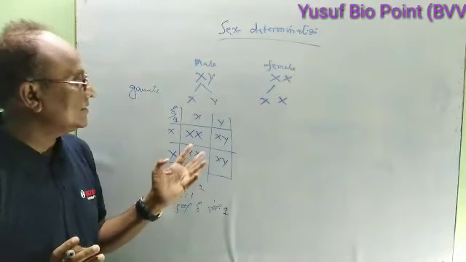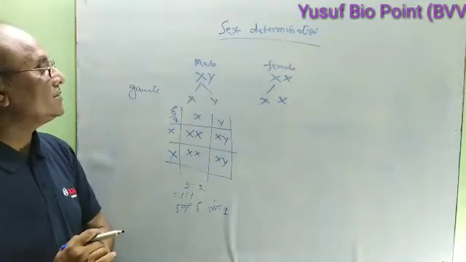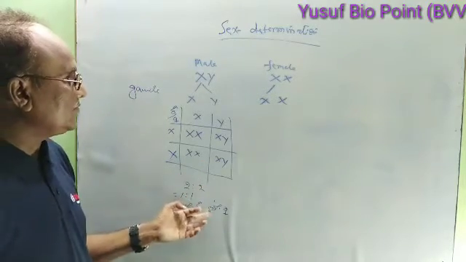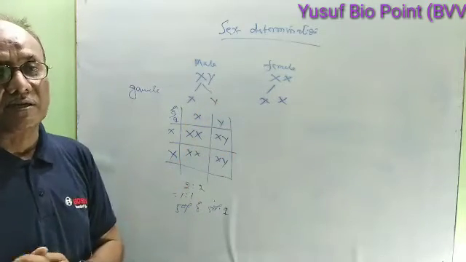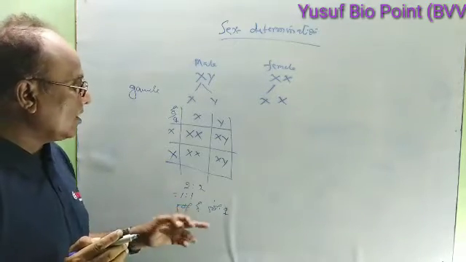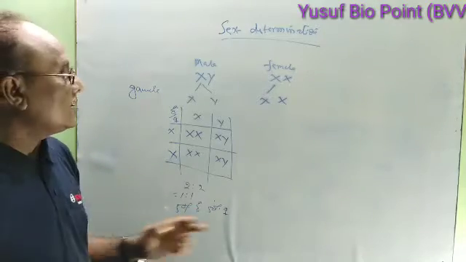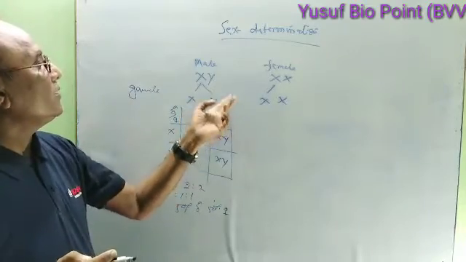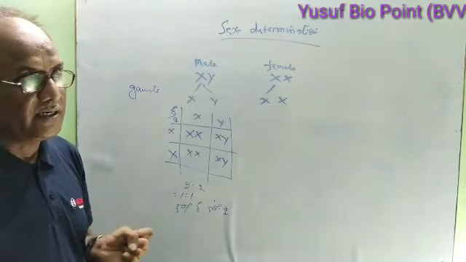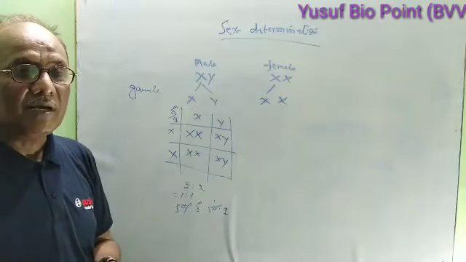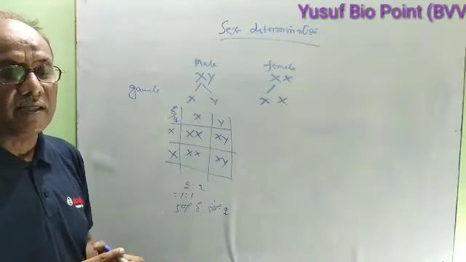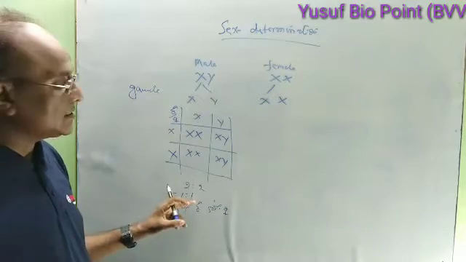In such a way, we see that when the male and female are crossed, the percentage of offspring sex is about 50-50. जब XY और XX क्रॉस करते हैं, तो उनमें जो ऑफस्प्रिंग्स होते हैं उसके सेक्स में 50% चांसेस होते हैं मेल की और 50% चांसेस होते हैं फीमेल की। Either instead of XY take whatever, or ZW, the same holds: 50% all the time are the chances of offspring sex. So no one is responsible for any specific sex, both chances are 50-50.